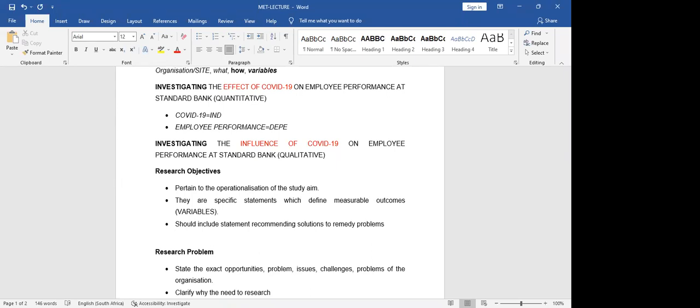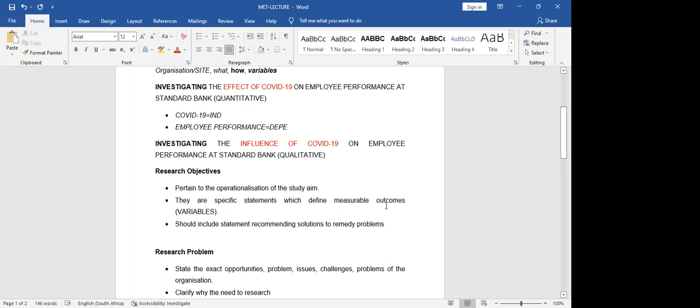So your literature review, or your chapter 2, is supposed to be derived from research objectives. It's supposed to be the previous studies that have been conducted before that speak to the research objectives. But where do you get those research objectives? The objective is supposed to be derived from the topic.